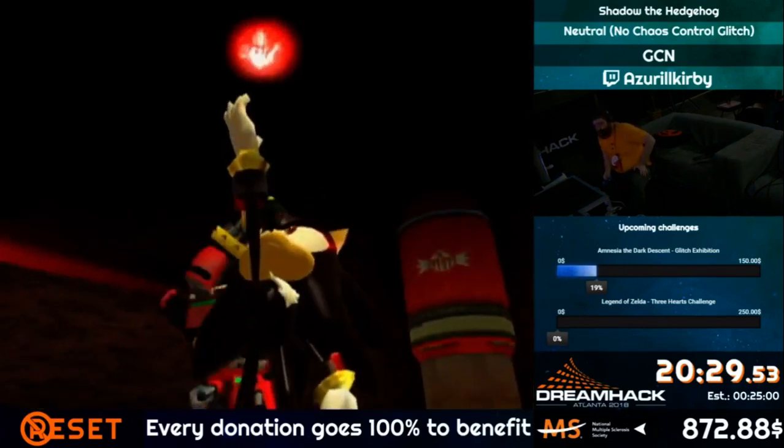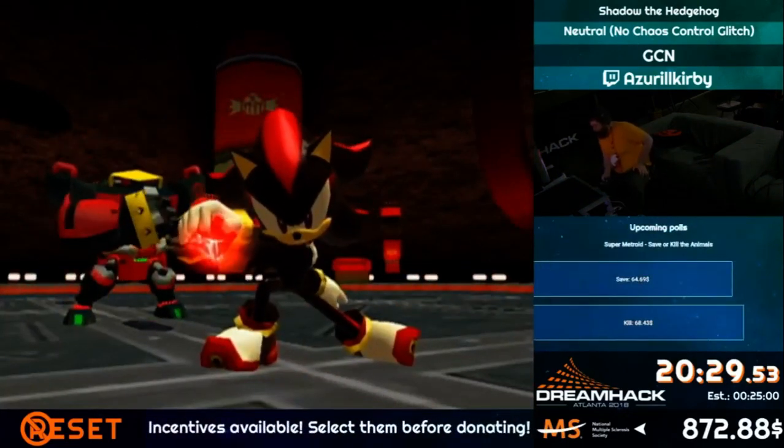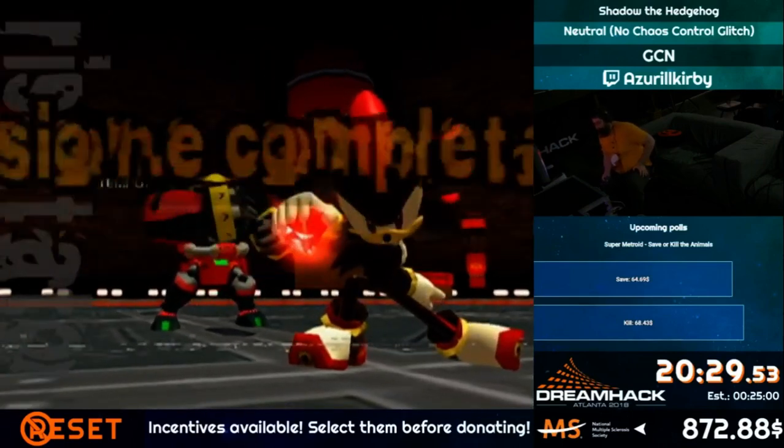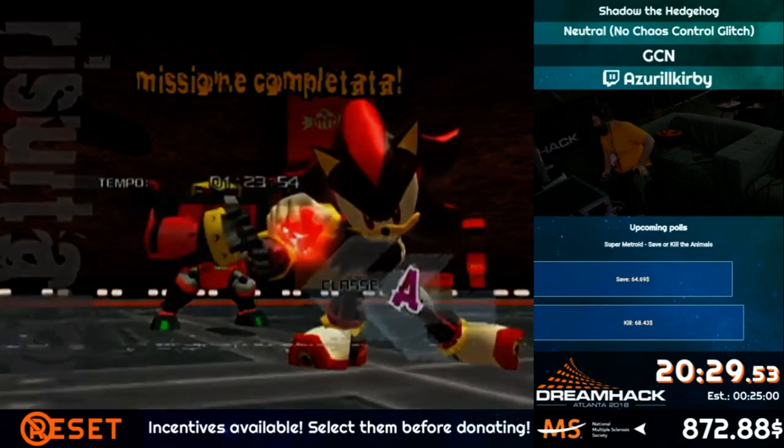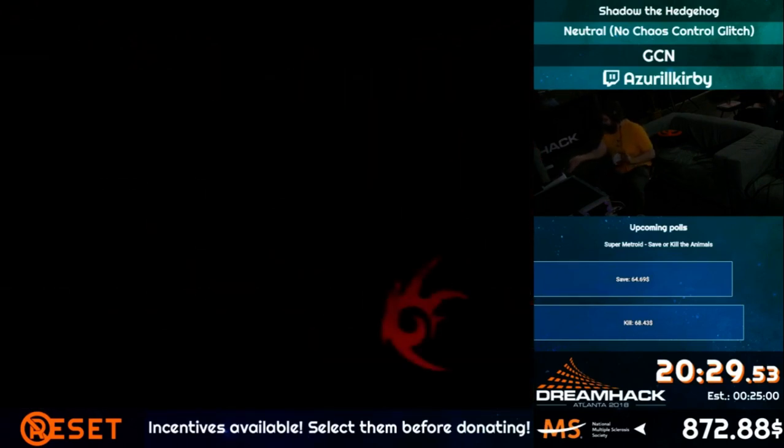The ending up here is really dumb. Sorry, Doctor. Shadow thinks he's an android created by Dr. Eggman. He isn't, by the way. Spoiler alert if you haven't played the game. And he kills Eggman for creating him?